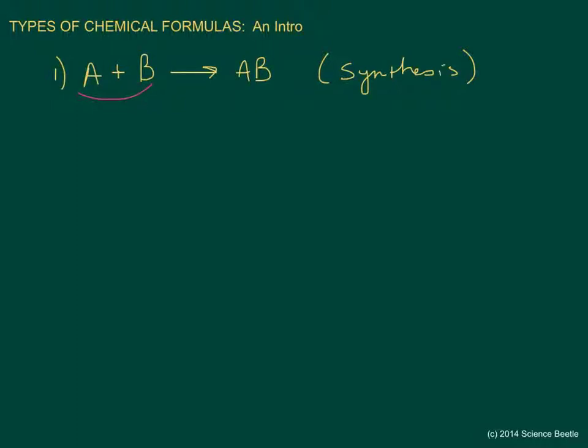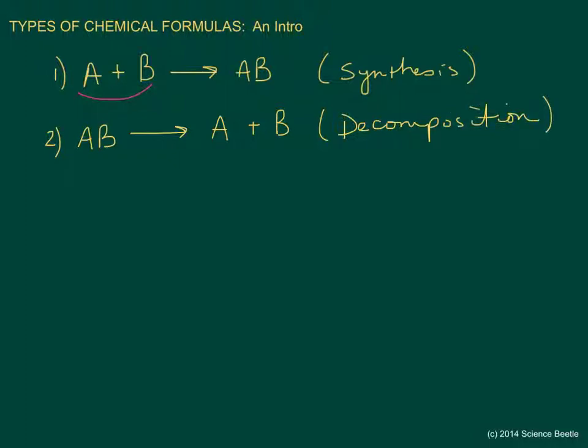The second type of reaction that I want to introduce you to is the type of reaction in which you have the product AB, and essentially what happens here is you break them apart and you wind up with A and B as separate parts. Now obviously, if you look at this very carefully, this is the reverse reaction of the first one, the synthesis. But since we're taking A and B and taking them apart, this particular type of reaction is what we call a decomposition reaction. So this is a decomposition reaction.